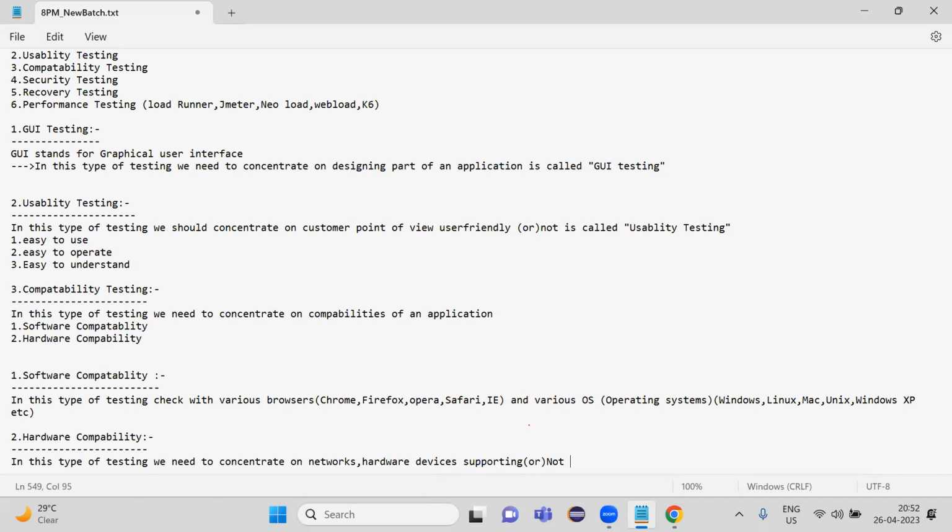Suppose you are working on a mobile hotspot, you have to connect with the mobile hotspot. If you are working on Wi-Fi, you have to connect with Wi-Fi. Those are the different types of networks. When you come home, you connect with a mobile hotspot or Wi-Fi. If you are working in an organization, you have to connect with a LAN cable. It has to support both. Is it clear?